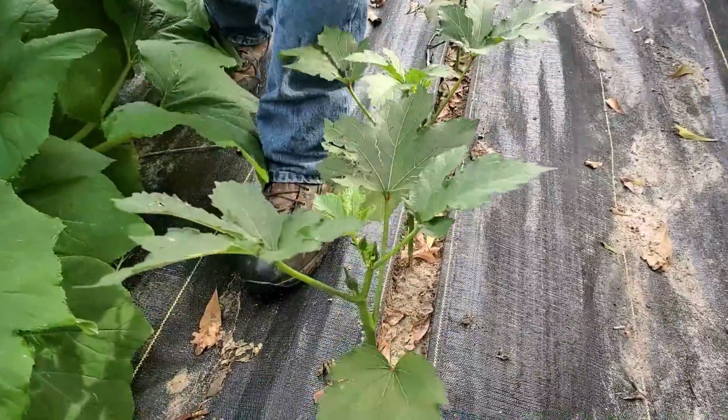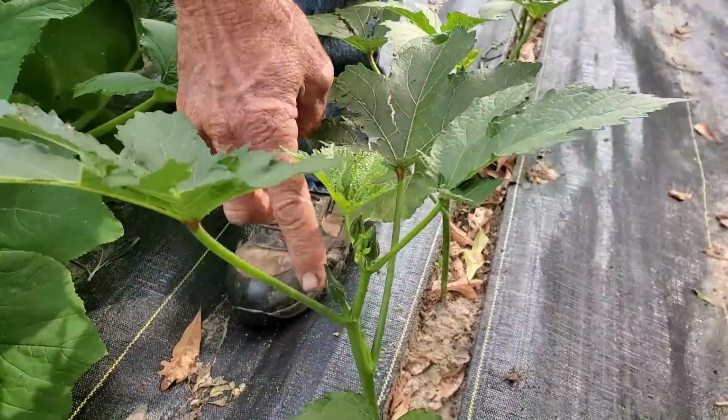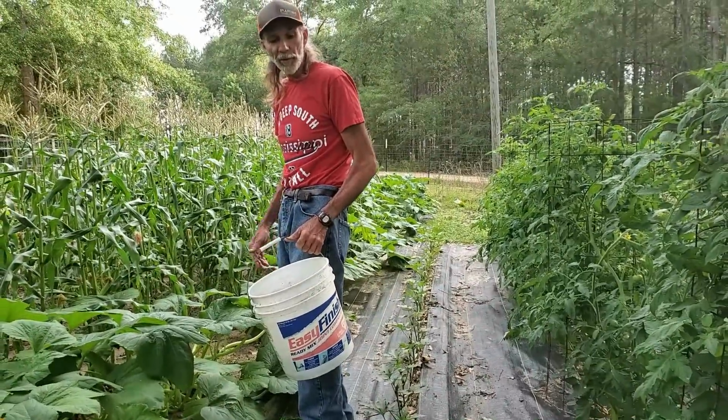Okay guys, while we're picking the squash, we happen to turn around and notice our okra. It's starting to put little blooms on right there and there. It jumped up overnight. This is the Jambalaya Okra from Hoss Tool.